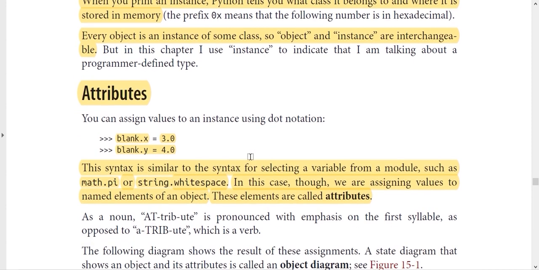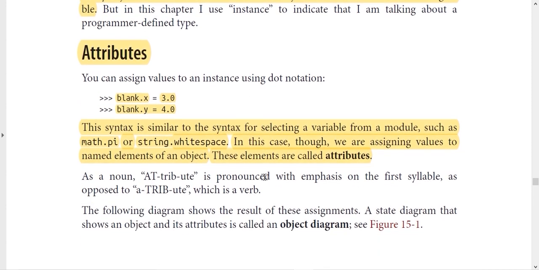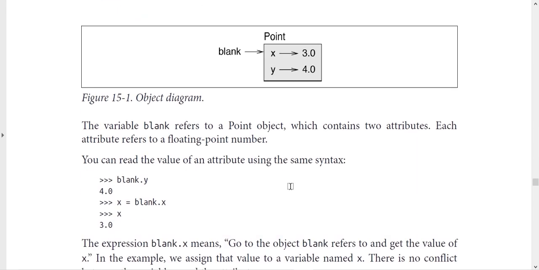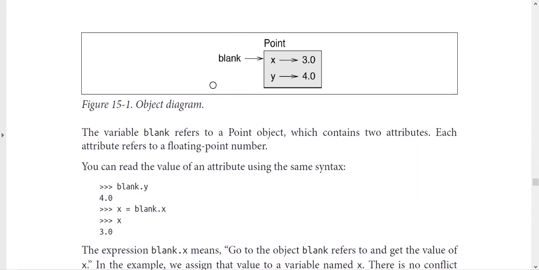Now, let us see the diagram which will give you a very good idea about the Point class. This diagram is also known as the state diagram, or it can also be known as the object diagram, which shows the object and its attributes. Here is the diagram. Here, Point is the class, and blank is the name of the object that we created.